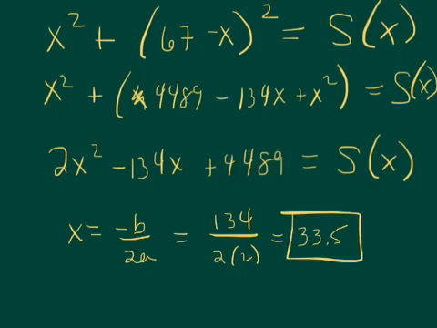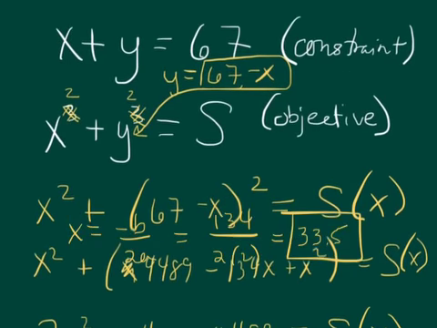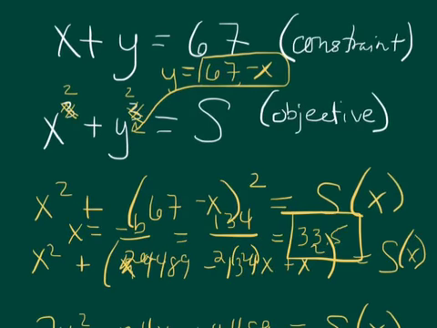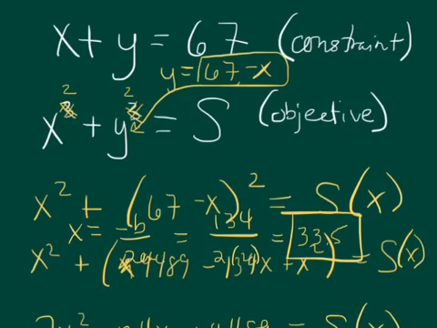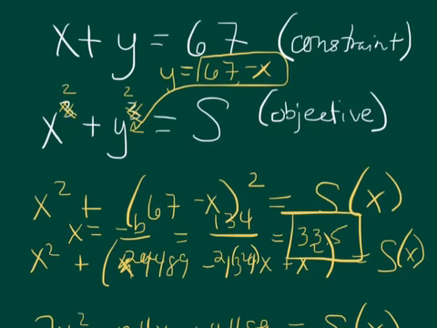Before we even go on to find the minimum value, which we'll do in a second, if x is 33.5, we can find y also. Go back up to the top. Yeah, and what do you notice? What's y also? What does y also turn out to be? Yeah. So for any of these problems, a little trick to know. Whenever you're minimizing the sum of squares, and you have some sort of a sum already, they're each just going to be half of that. And you'll see that on your problem set when you finish it tonight. That there's a problem where it says the sum of two numbers is 20.